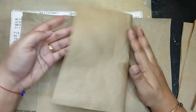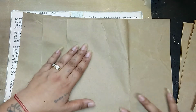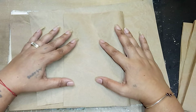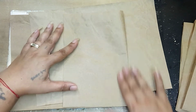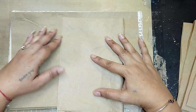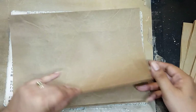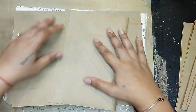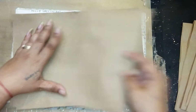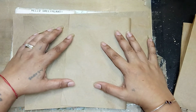Okay. Oh goodness, this is the tedious part, getting the pages together. I feel like in any journal that I make, cutting the pages down is the most time consuming. Regardless if they're all the same like these are, or all different pieces, like coffee dyed papers, book pages, music pages, etc. This is the stuff that takes the most time. And I said at the beginning of the video, oh, this is the easy part.